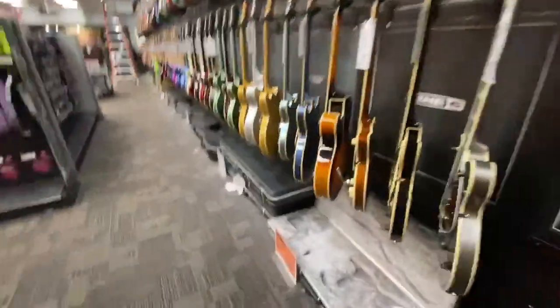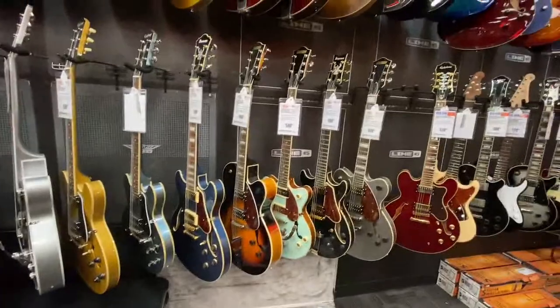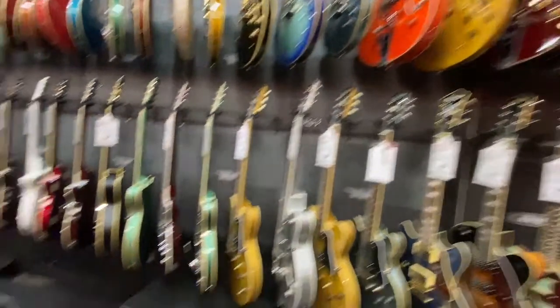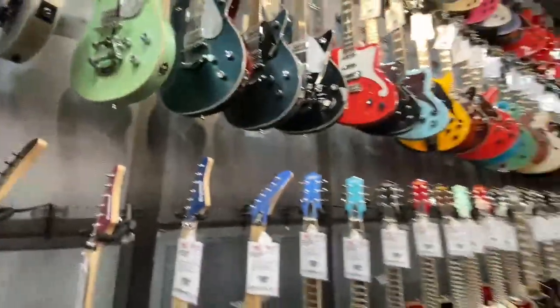This is all kind of the same stuff. Oh, it's the Beatles. Oh, they have a Beatles guitar strap. Oh, that's cool. That's pretty cool. Yeah, that's wild. I can't believe that's even on the floor like that.